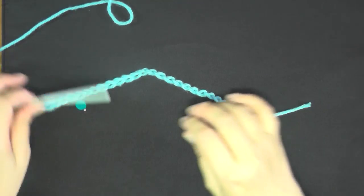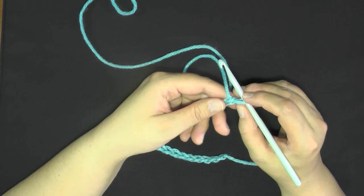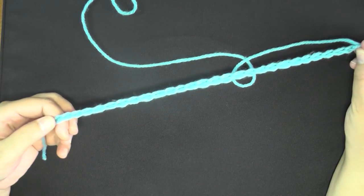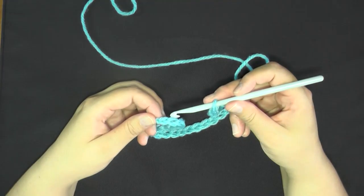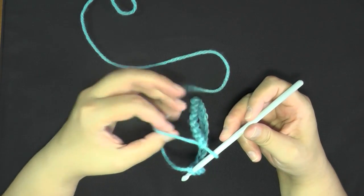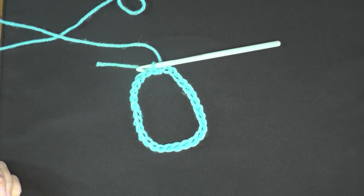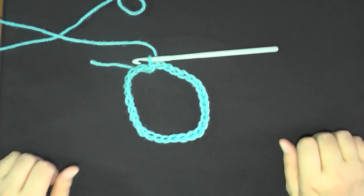then you're going to grab your chain, grab it from here where you know that this is the top of the chain, and just follow it down like this. You want to make sure there's no twist and turn in your chain, and when you make it to the very end of your beginning chain, you want to slip stitch. And that's how you will create your ring to begin your skirt. Just make sure that this is good, because this is going to be the final size here.